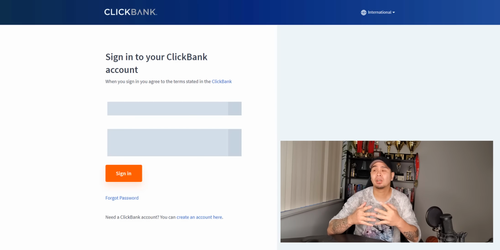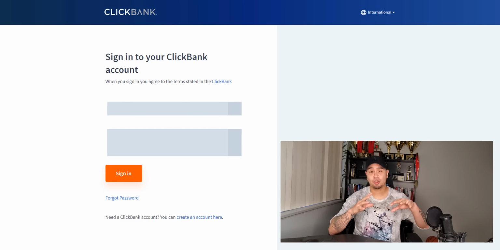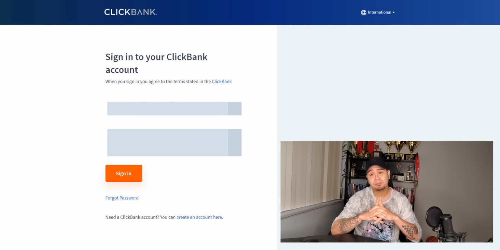It's a place where product vendors, doesn't matter what type of products, it could be from health to woodwork or pretty much anything. And you can go into the marketplace, and basically what happens is all these vendors, these people who have their own products, can list their products on Clickbank. So Clickbank essentially is kind of like an affiliate network search engine.